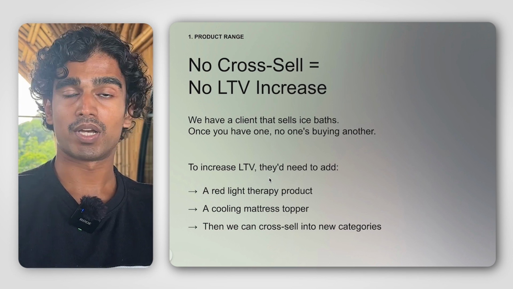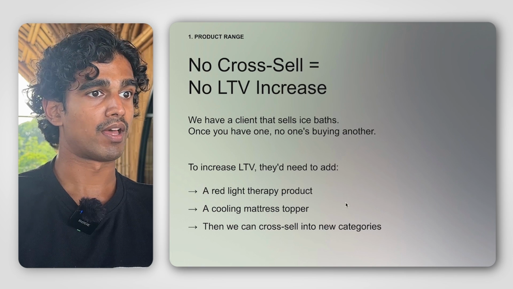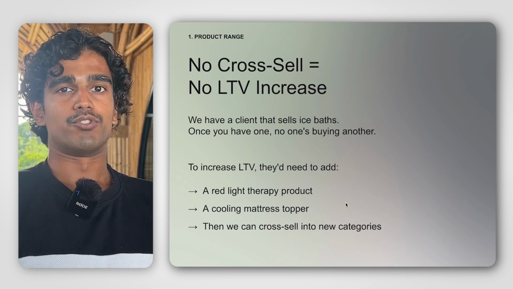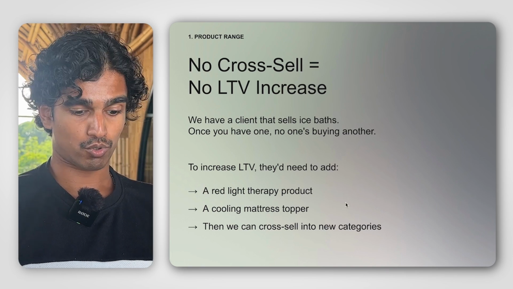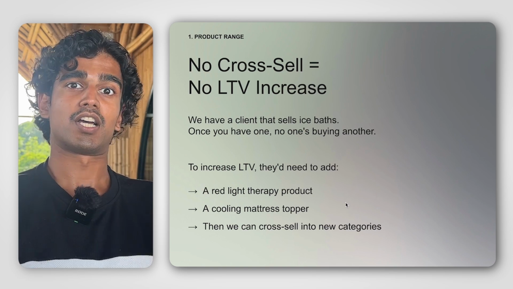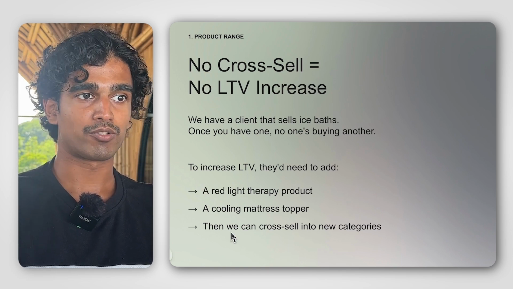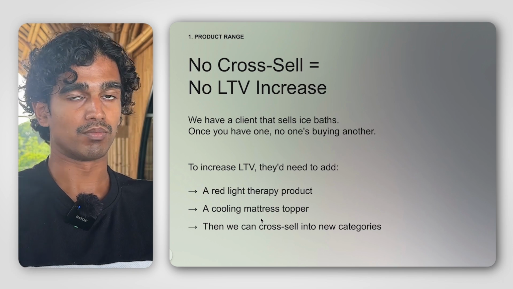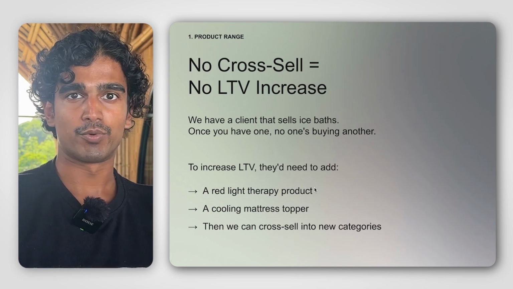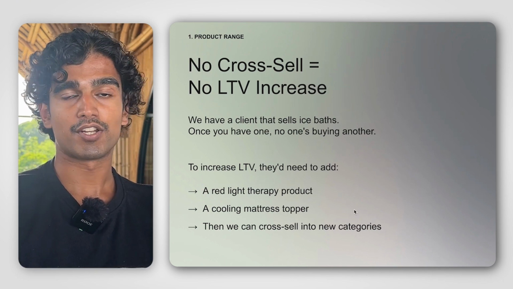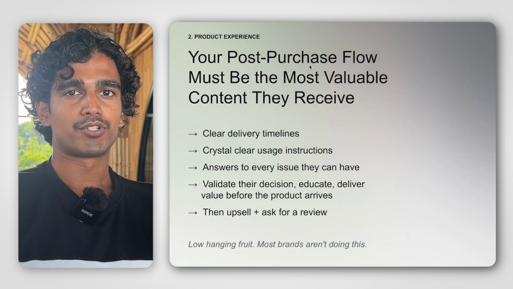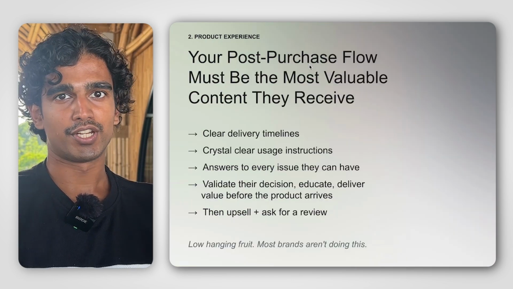People that are into ice baths are generally into their health, and they might find red light therapy products very interesting. If you jump into an ice bath right before you go to bed, your core temperature goes up. It's very hot and it's hard for you to fall asleep. So a cooling mattress topper might be something that we could sell. If they have these products, then the work we do will increase lifetime value. But if they don't, it's going to have no impact. So for number 2, like I said, obviously you need a good product.